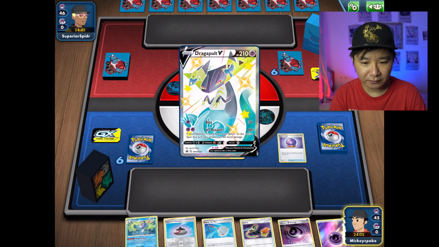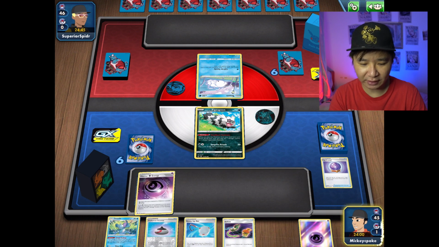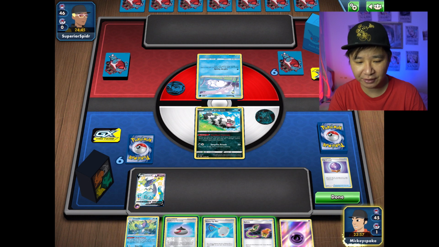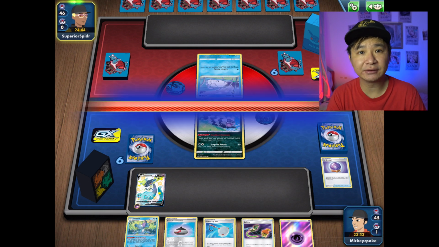So it's a slow start, but we have what we need. If it's a water deck, we will need our Jolteon. What else can we do? Nope, nothing much. Okay, so that's it.